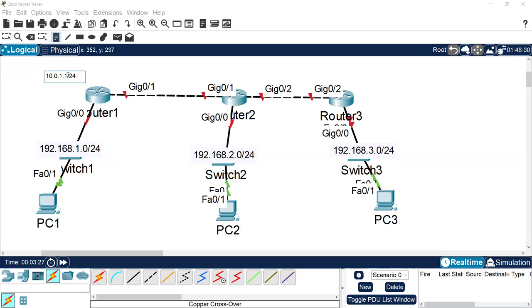I can use /28: 4 bits in the host, 2 power 4 is 16, so in one network 16 IPs are possible. Again I configure one, the other 15 are wasted. I can use /30: only 2 bits remaining, 2 power 2, 4 IPs possible. Still 3 are wasted.